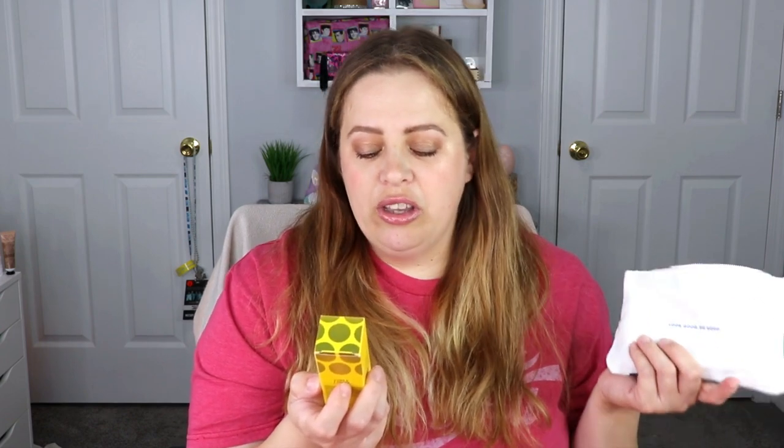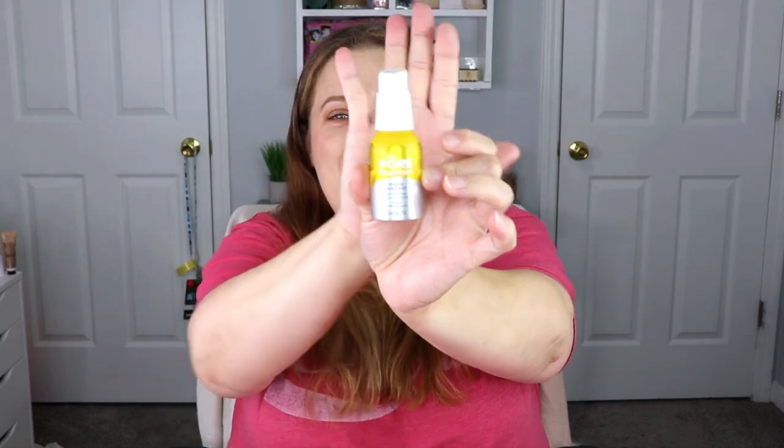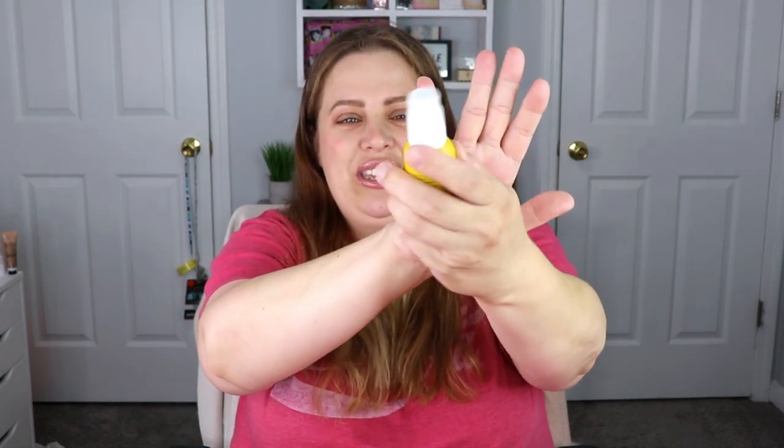The very first item — another brand that I enjoy. This is from The Professional — it's the 'Good Cleanup' pore-purifying foaming cleanser. I love getting face cleansers because I clean my face every day and I never really have to go out and buy it when they come in my bags. The little container is really cute and this will definitely go straight to my bathroom.